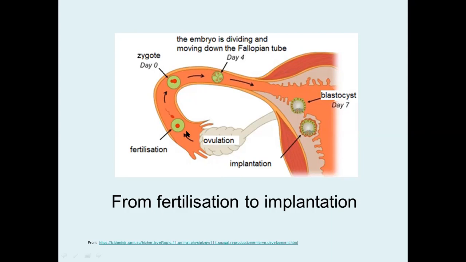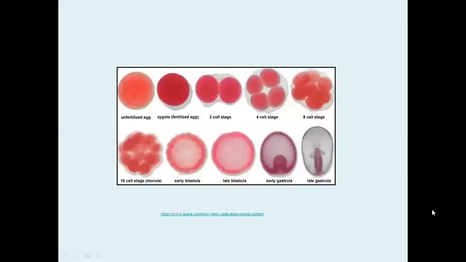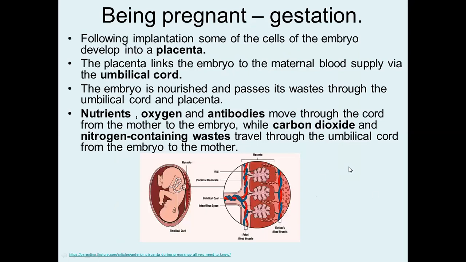Remember that if the egg cell is not fertilized, it continues to move down the fallopian tube, and it's disintegrating and deteriorating as it goes. And so by the time it's reached this stage of the fallopian tube, in theory, it shouldn't even be able to be fertilized. Okay, so we did that. So let's talk now about gestation.